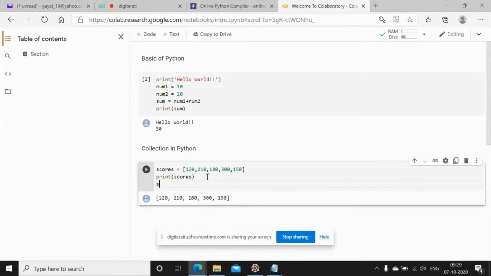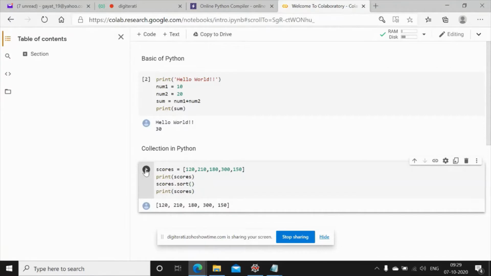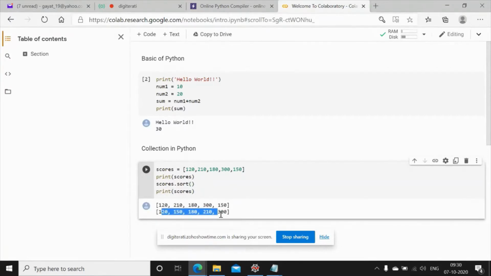Let's do a little bit of modification. Google Colab is very, very intelligent. You can see that it has prompted the method which we might be using. It's called sort. You can see very simply, it's not sorted because we sorted after we printed. Let's print again. Look at that. The data is sorted. So likewise, you can key it in anywhere you want, in Colab, in Spyder, wherever you want.